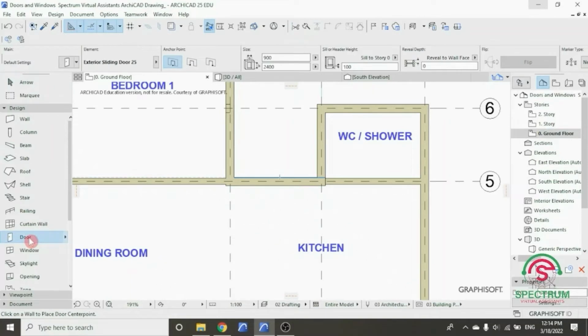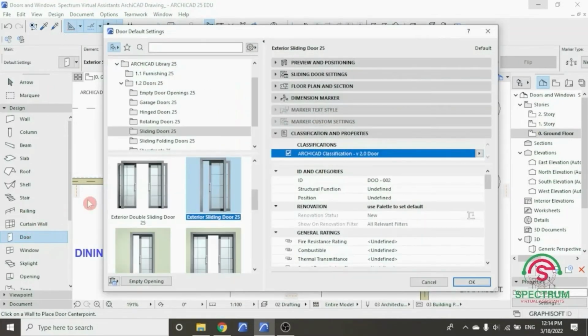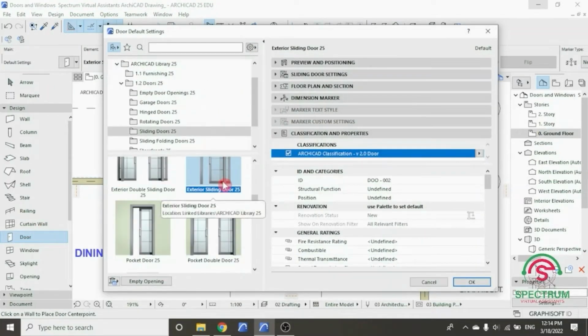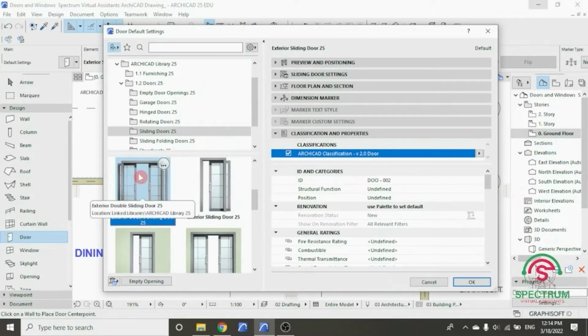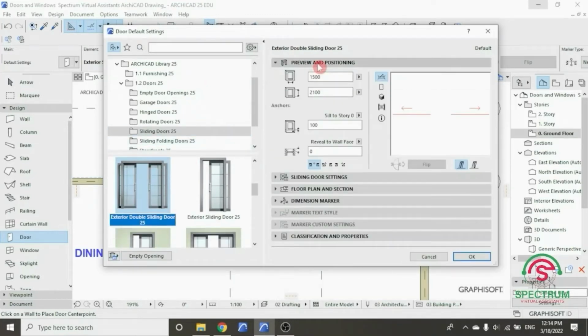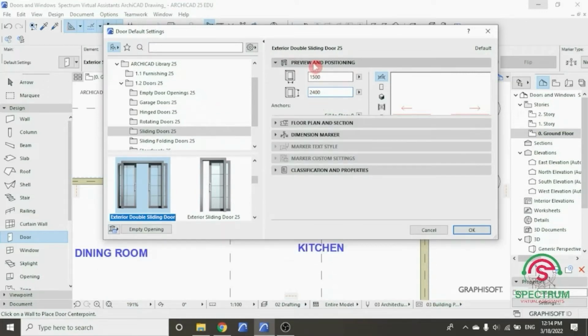Click on door, and you're going to select this type of door. Under preview and positioning, for the height, you're going to enter 2400 millimeters.